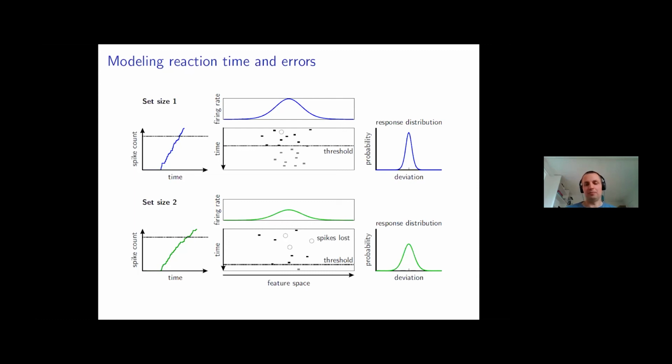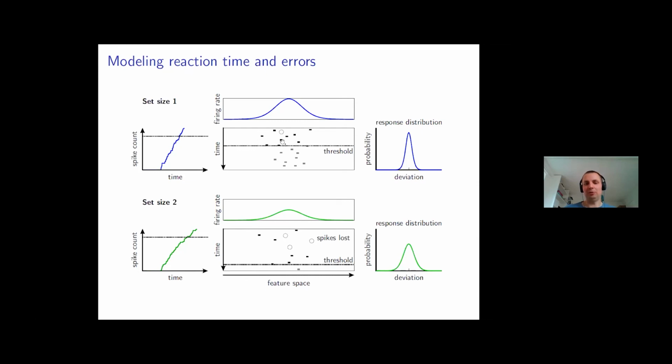But this approach, where we assume that each spike simply can get lost with a fixed rate or with a fixed probability over time, is again very nice for finding analytical solutions, because it's relatively tractable to determine then how many spikes are going to be lost at different response delays. So that's the approach that we choose. There's simply a fixed probability over time that each spike is going to be lost.